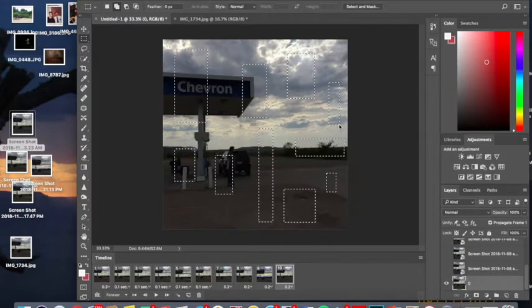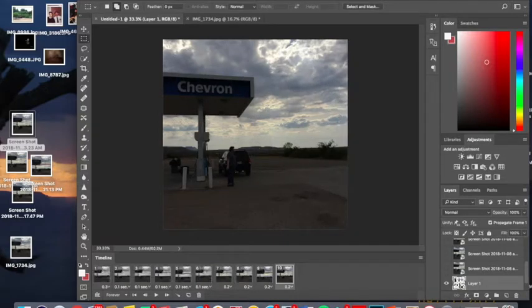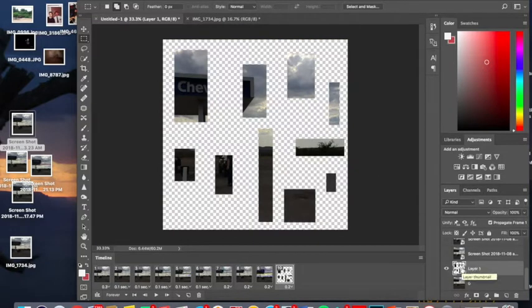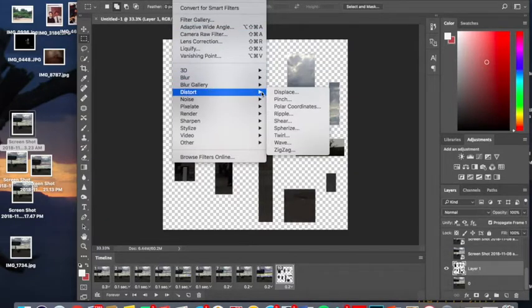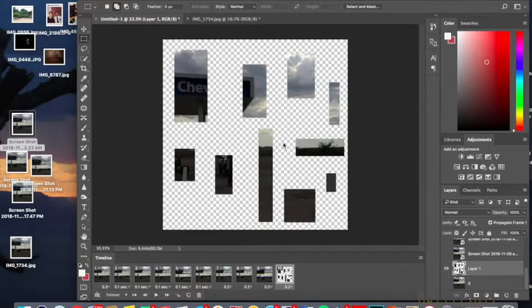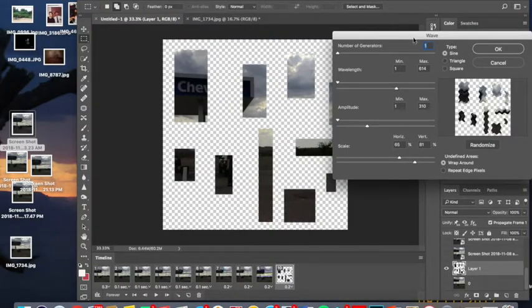And then hit Command J, and it'll create this little layer right here. And then go into Filter, Distort, Wave, and this little pop-up will come up.